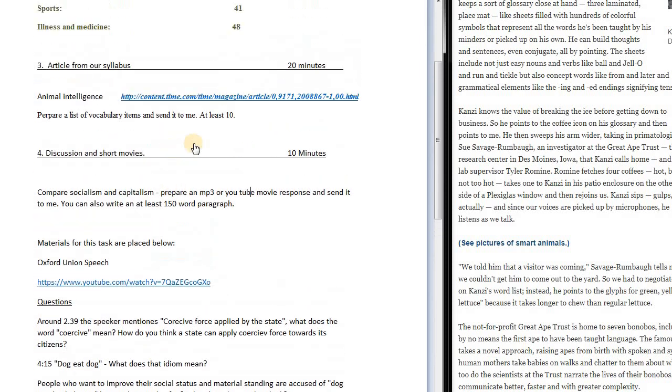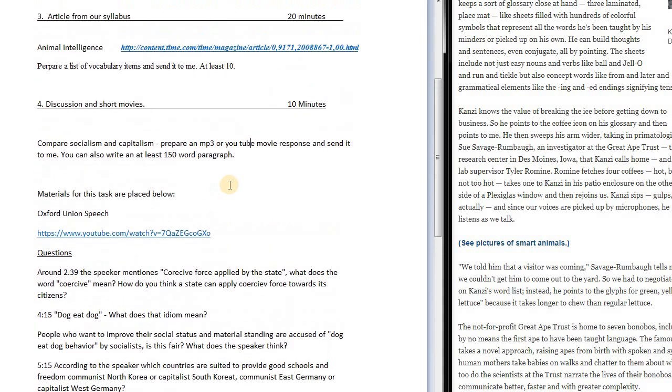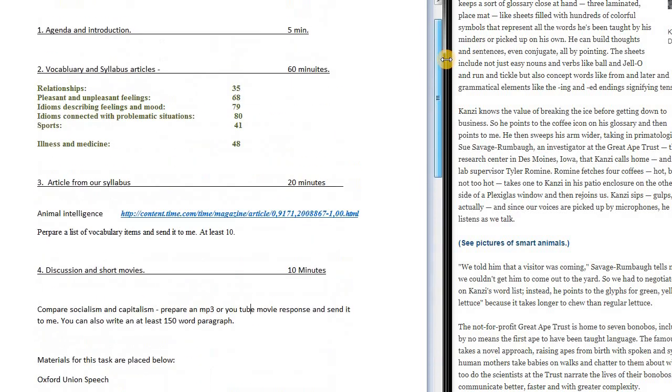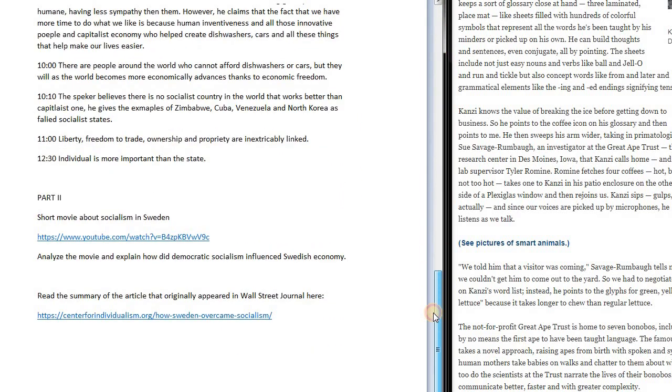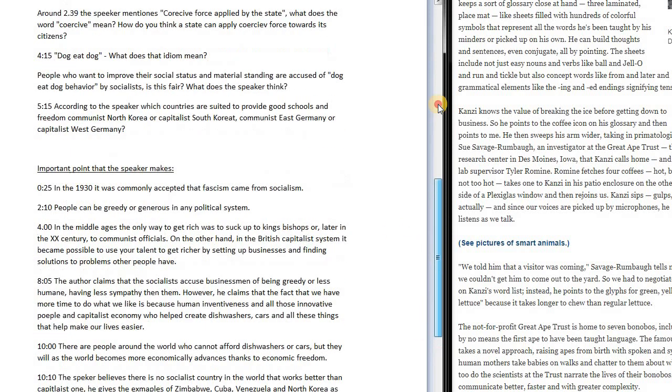The fewer exercises you do that I assign, and the fewer you send to me, the worse your grade is going to be, okay? So your grade will depend on the articles. If you don't do it, then you're going to get a worse grade, okay? So be active and do these things. So that is basically it. This is our lesson, 90 minutes, and it should take you maybe a little bit more, but the rest is your homework. And don't be lazy.